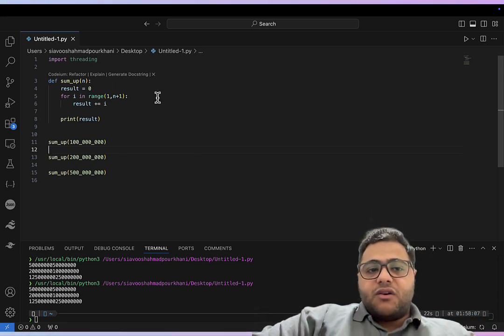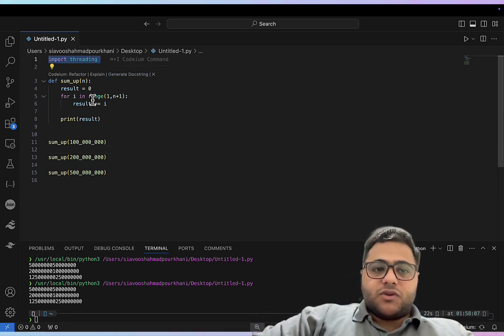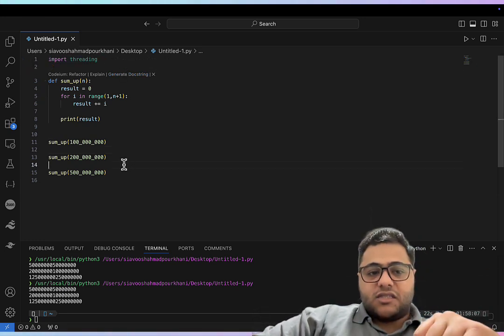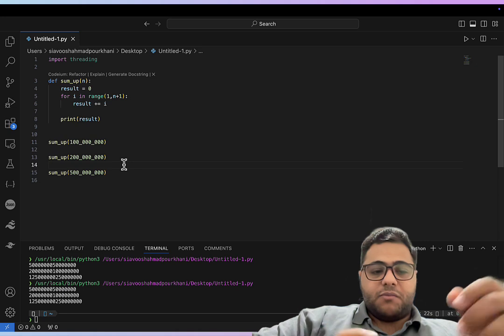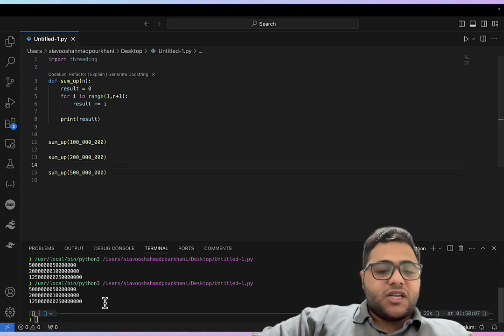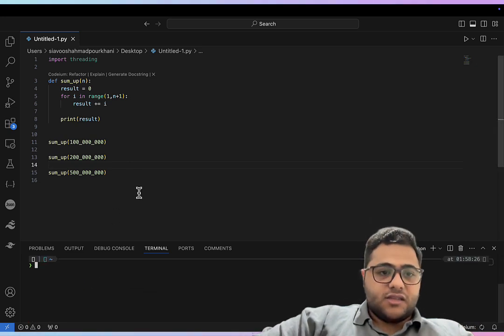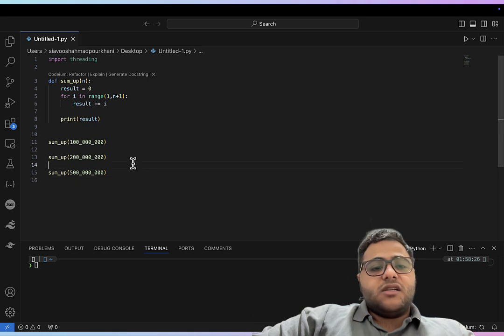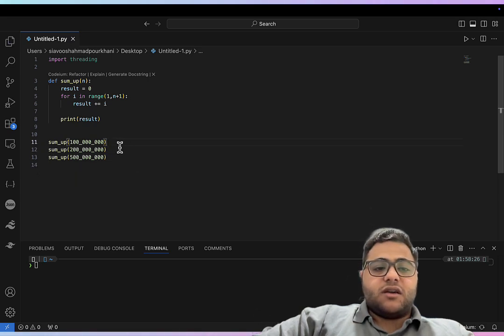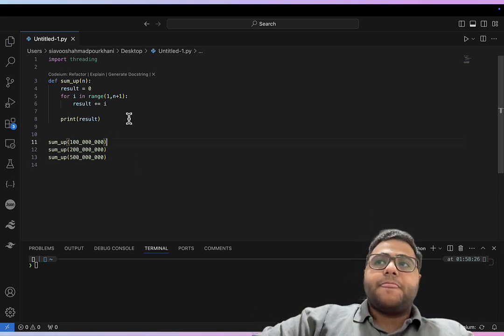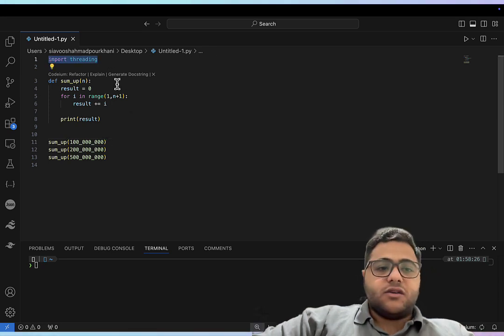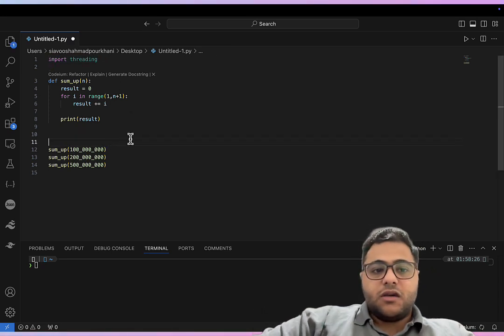We are going to import threading because it is not something that Python has out of the box. The package comes with the default Python installation, but there is no threading functionality without importing it. So we have to import the threading part.